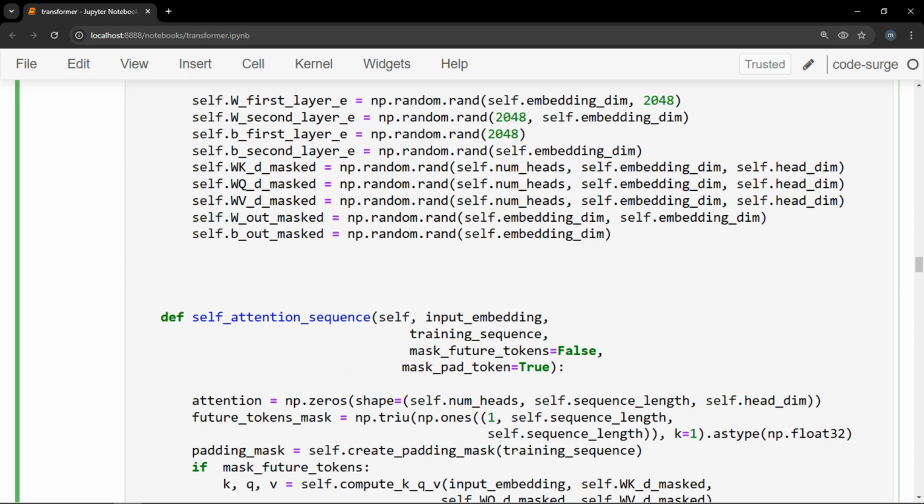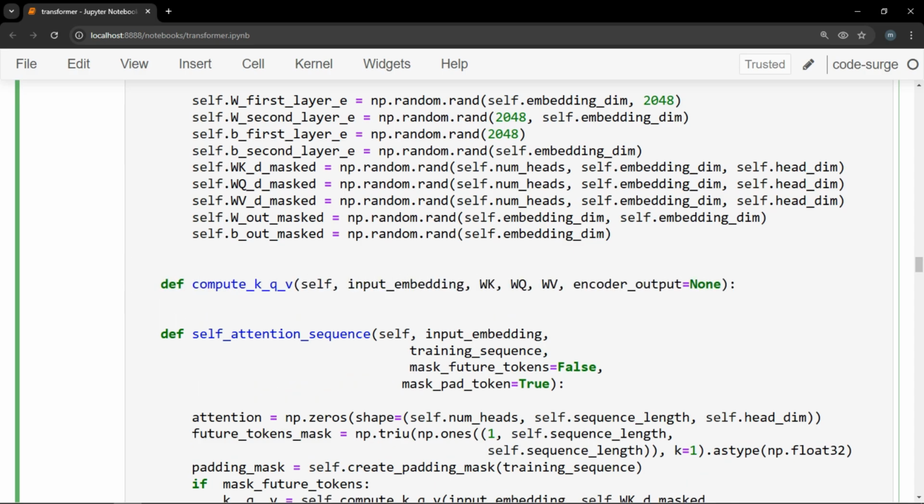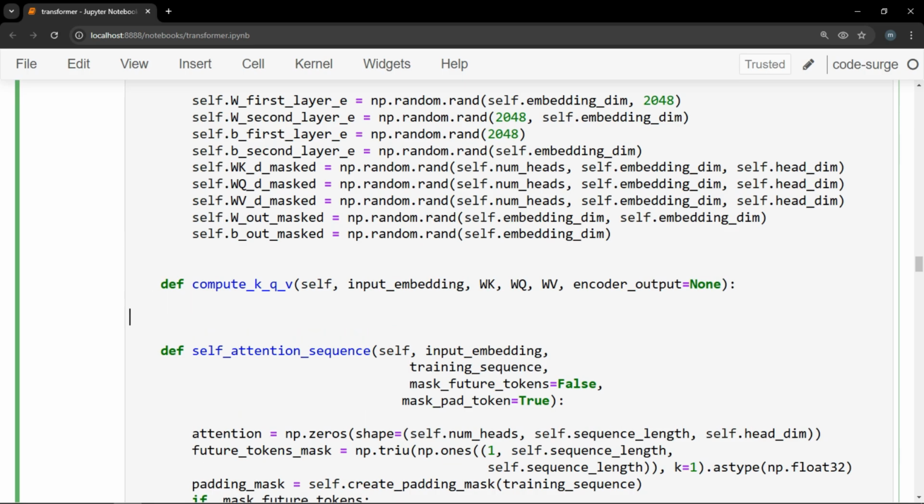Let's also create a helper method that accepts the input embeddings and weights, returning the key, value and query matrices.